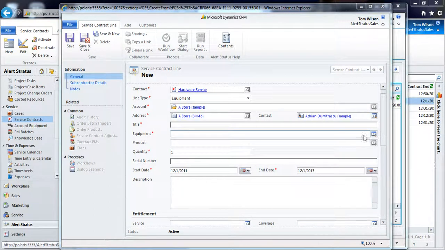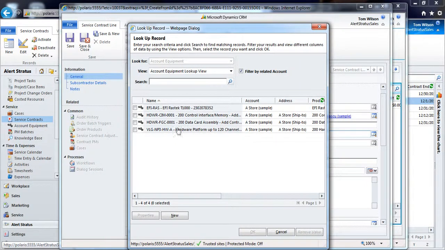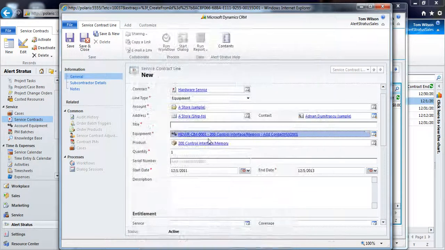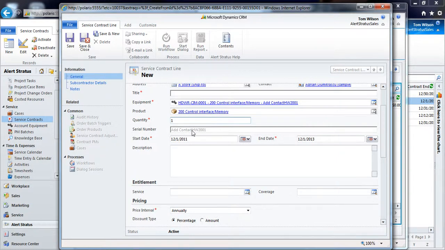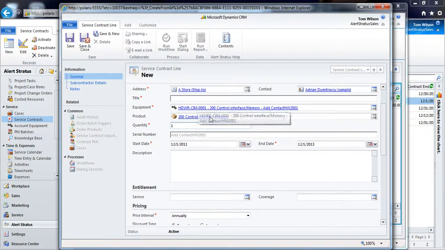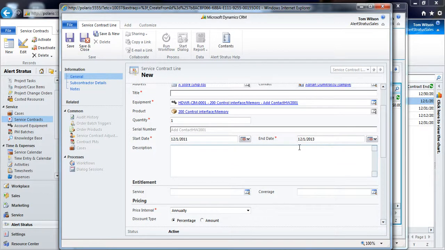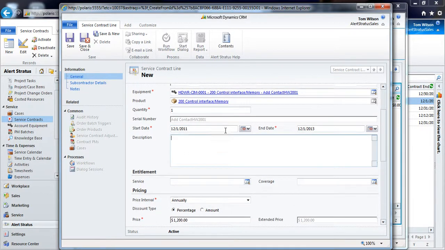And what I'll do is select a piece of account equipment from our account equipment table inside of the Alert Stratus system. So I've got all these different pieces of equipment. Perhaps this piece of equipment is what we've loaned out or leased to our customer, so I set this here as our equipment line item. I can put my quantity. It's going to bring over my serial number for me from whatever's in this piece of account equipment. And also this account equipment is what's going to hold all of our warranty details. I can put our start and end date for this line item. I can add a description.